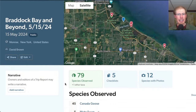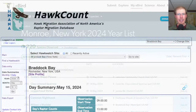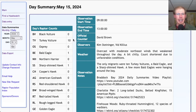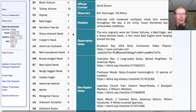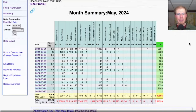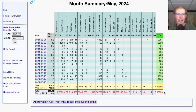I had a total of 79 species for the day, with one new species for the season: eastern wood pewee. Taking a look at the hawk count report for our migrant raptor totals — today we had 10 turkey vultures, one bald eagle, and one sharp-shinned hawk for a total of 12 migrating raptors. That brings the May total to 10,956 and the season total to 63,559.